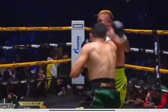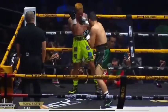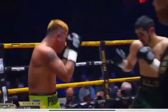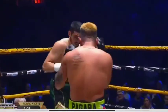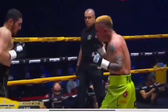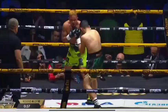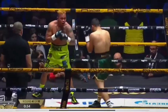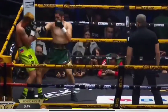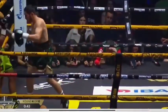If you're up against somebody who is looking to not give too much away and is more defensively minded, then what it means is they'll be braced for most of what you throw, and if a pro fighter is braced for punches, then they can generally take them and survive them, and that's why the variety of angle of punch, of weight of punch is really important here for Batyrgaziev, because he's got to try and hit Pagara with something that he's not really ready for. So he has to dress it up in a way that he doesn't quite see it coming, or it crashes through with a bit more power than he's really expecting.